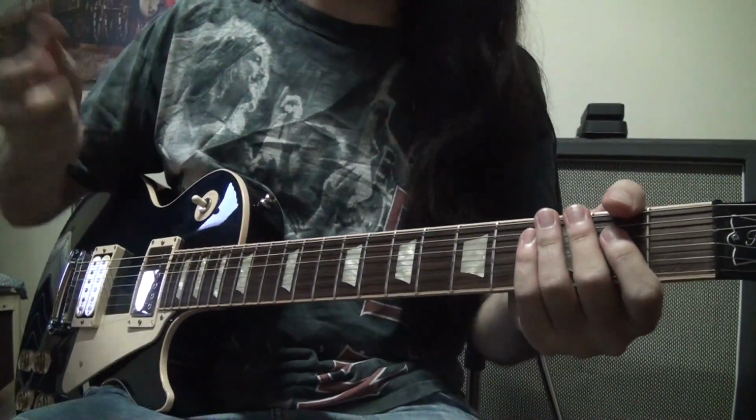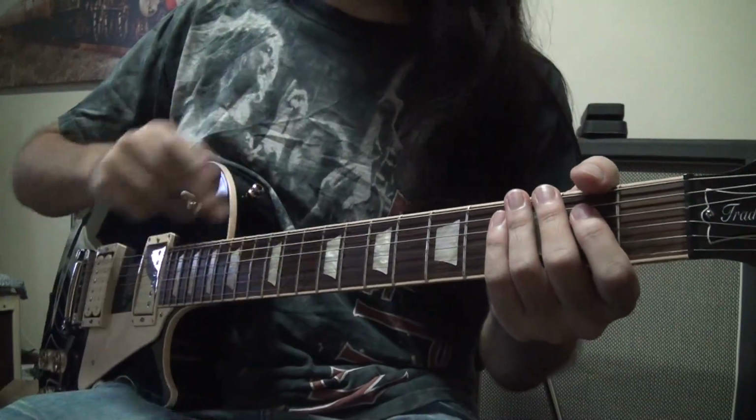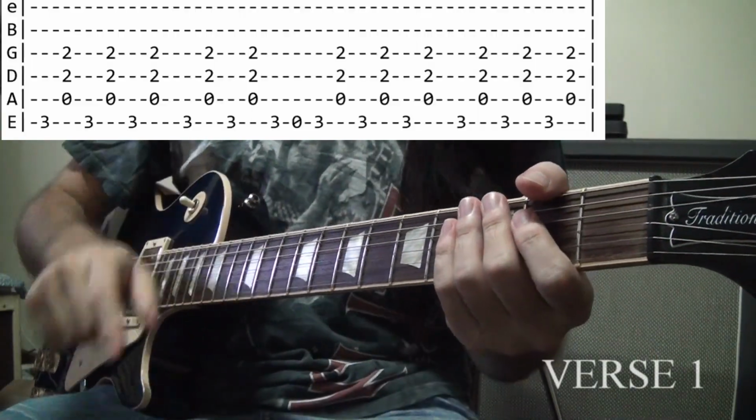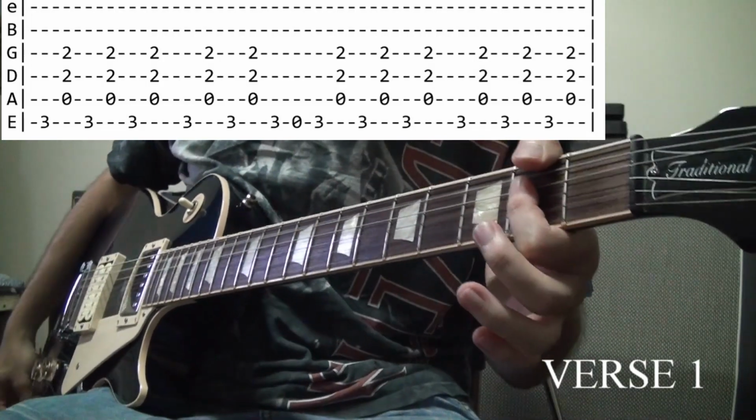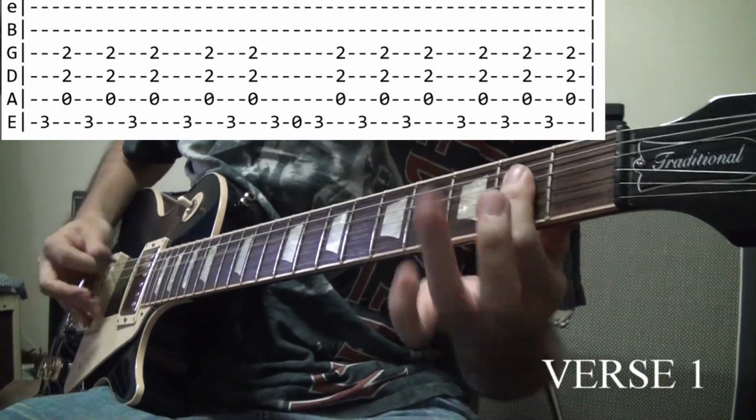This is how he played the intro on How the West Was Won, just for fun. The verse is just a G note on the low E string and then an open A chord. Repeat three times for each bar.